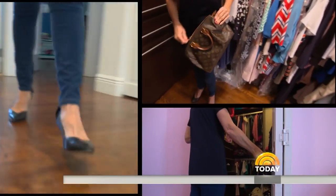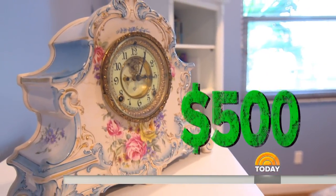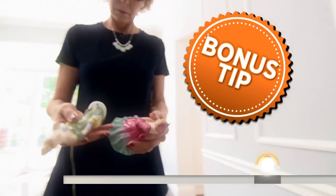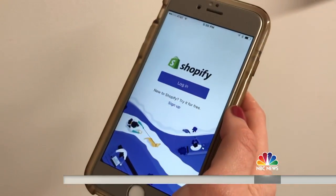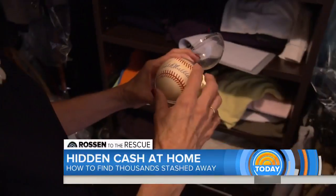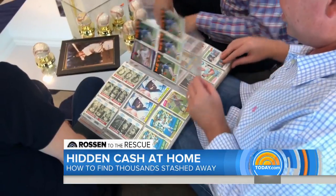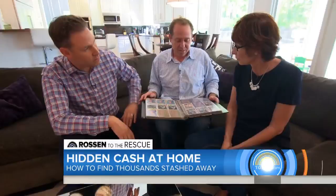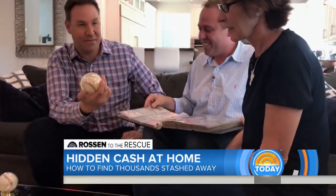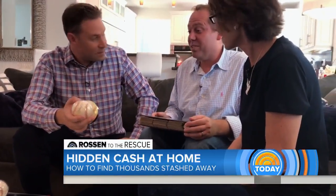We find potential cash in nearly every nook and cranny: old phones and iPads worth $100, an antique clock worth $500, and Yadro dolls worth $200 apiece. Another bonus tip: the Shopify app is a great place to sell antiques. But we can't believe the gold mine stashed in dad's closet — his baseball collection. It's a compilation of everything from the 1960s and 1970s, some very strong players, about $2,500 for the binder. He also has a Ted Williams signed baseball — recently at auction, one just like that sold for $600. I had no idea. This is awesome.